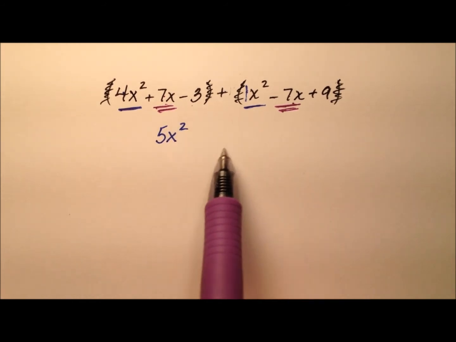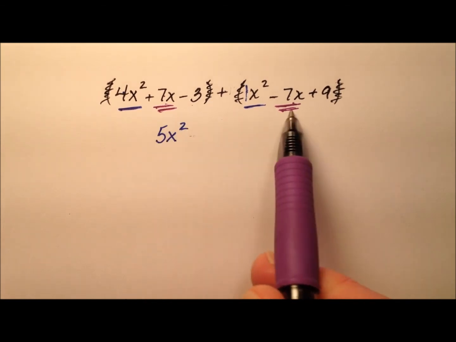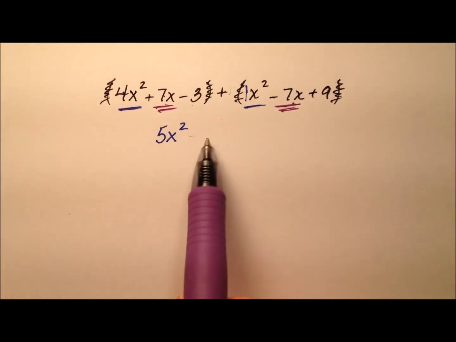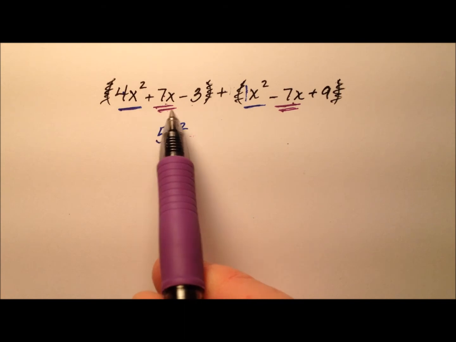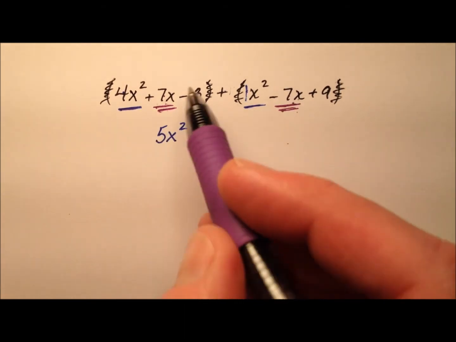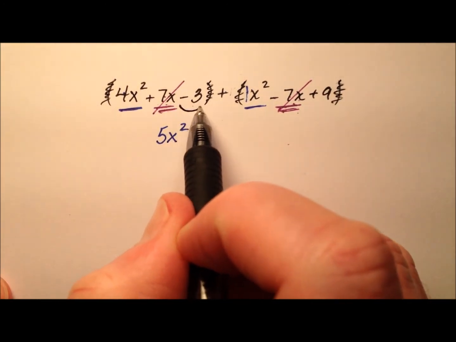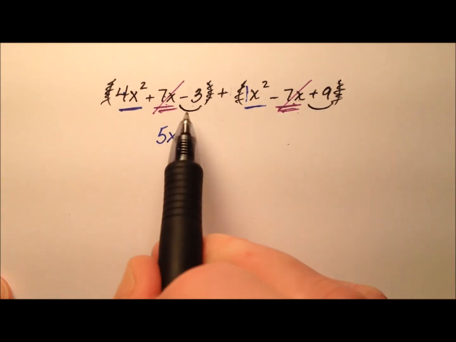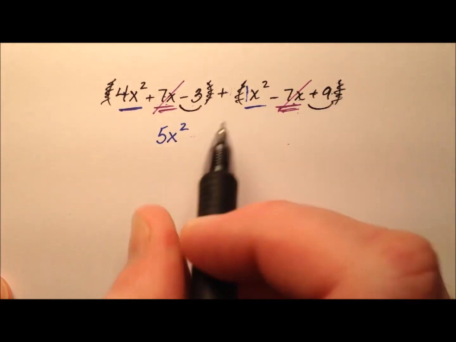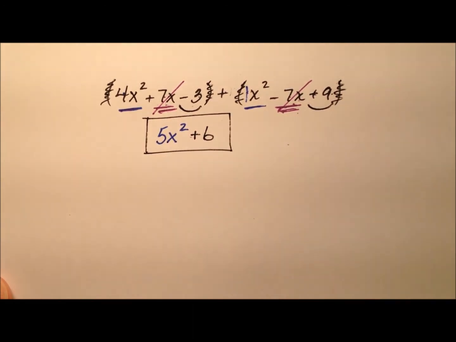Well, positive 7 and negative 7 are opposites of each other, so when I combine these, I actually have 0x. And one other common mistake students will make is they'll go ahead and put plus 0x, but if there's 0 of them, we don't need to write it in the final answer. It does not need to be included. So positive 7x and negative 7x cancel, and we're done. We don't need to put them anywhere else. And finally, we have this negative 3 and positive 9. So negative 3 plus 9 is positive 6. So here will be my final answer.